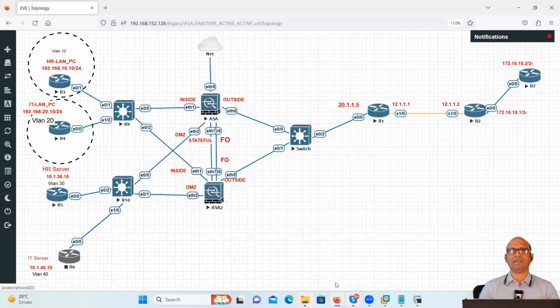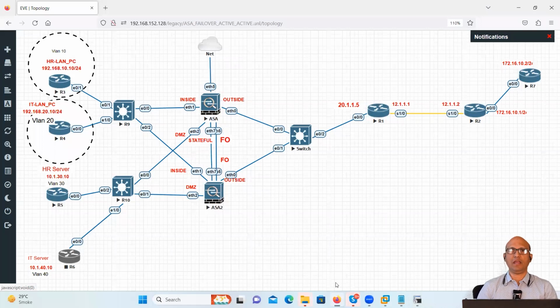Suppose I'm creating 10 contexts, which means 10 virtual firewalls, or you can say 10 departments. Out of these 10 security contexts, I can separate them across different firewalls.